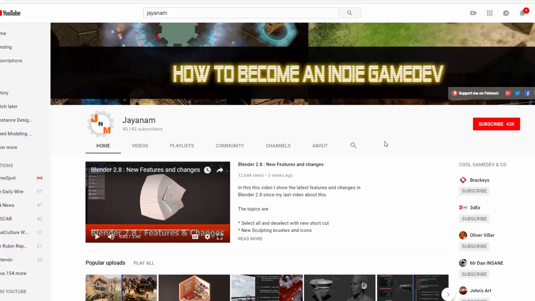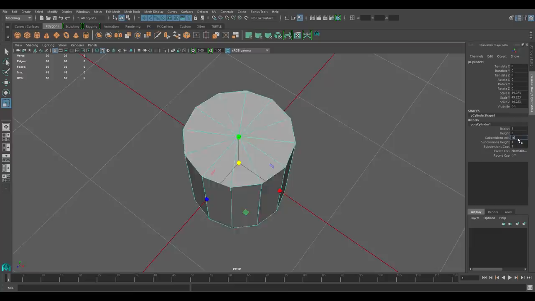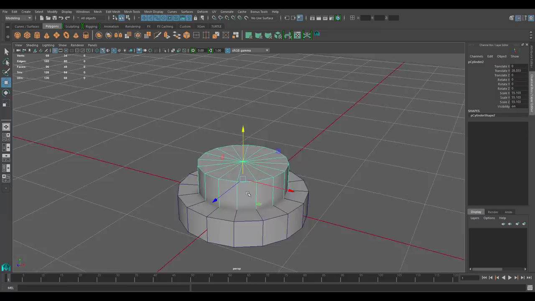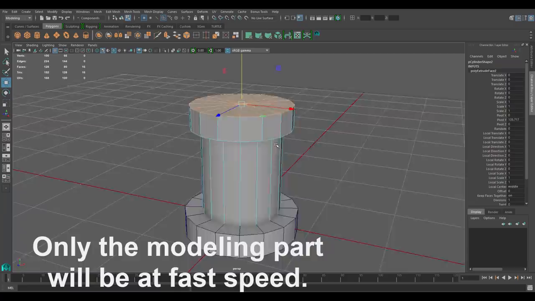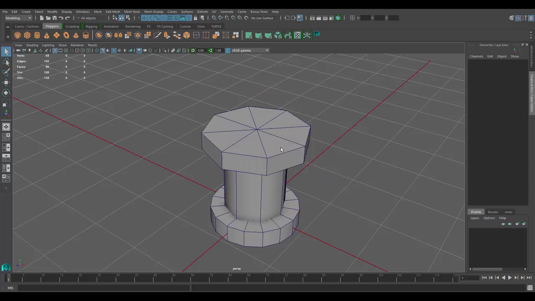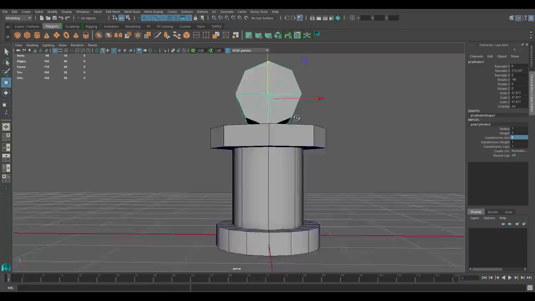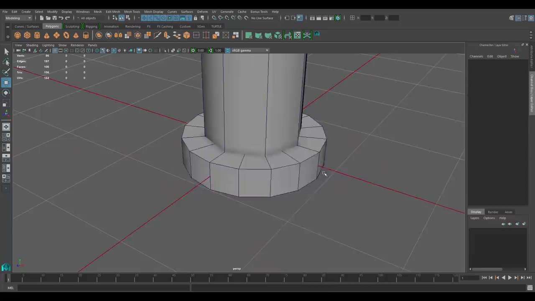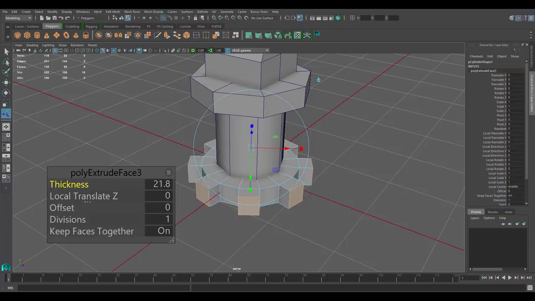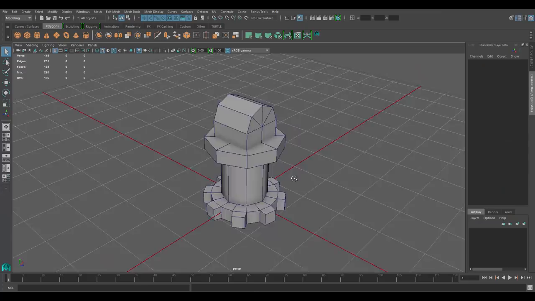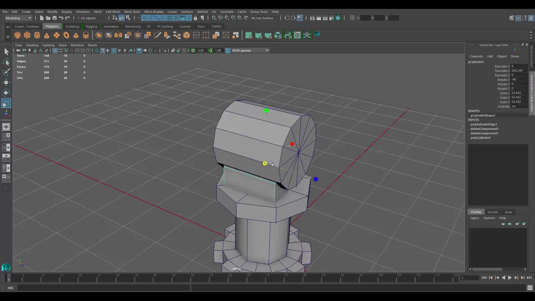So first things first, I'm going to create the model. I'm going to play the video in somewhat of a speed modeling style, but that's mostly because the model itself is going to be really simple, really geometric. So I don't think you guys need me to explain every single step of modeling this. The majority of people who are watching this channel I know are already experienced in the modeling process itself, and usually need more help with sculpting and bake settings in Substance Painter, and I'm sure you'll also be interested in learning how to set up the model and rig it and animate it as well.